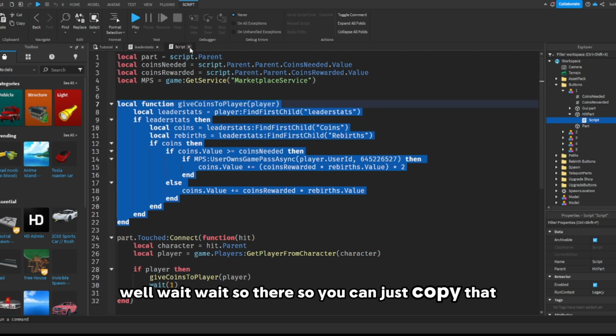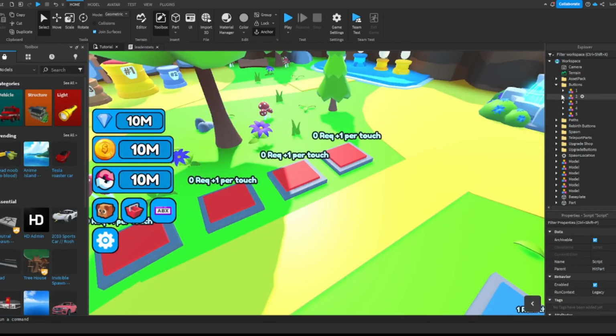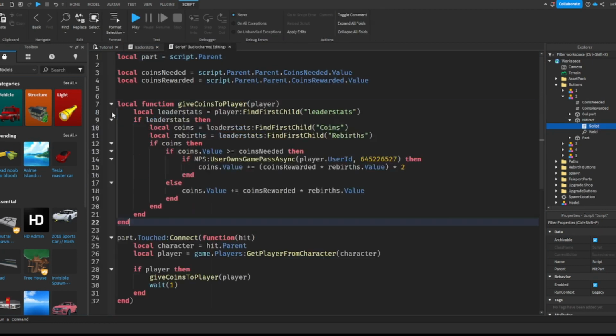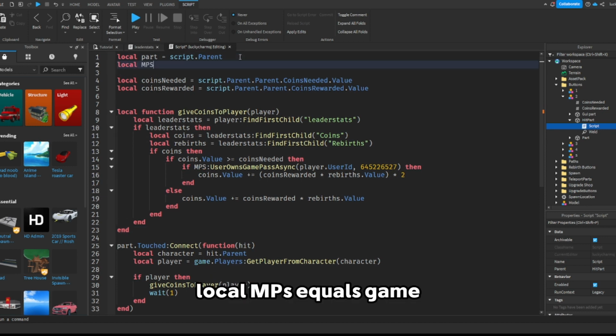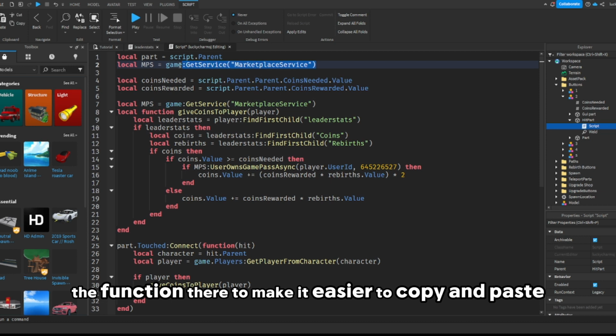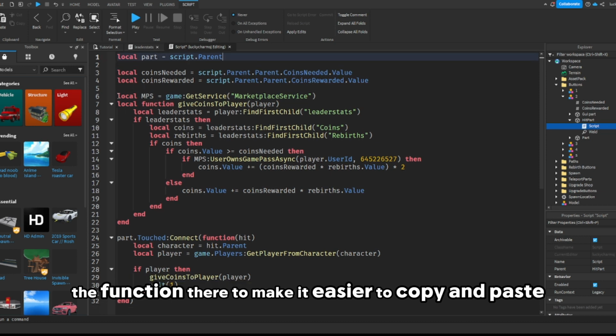So there, you can just copy that and then just add it to here. Oh yeah, and we need to add local MPS equals game get service marketplace service. So you can just add that right below the function there to make it easier to copy and paste.